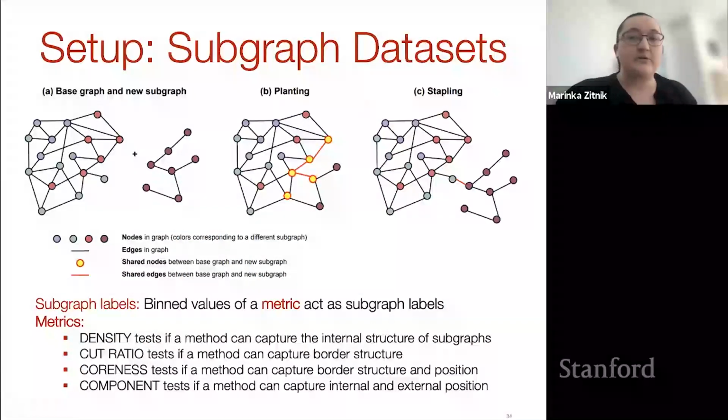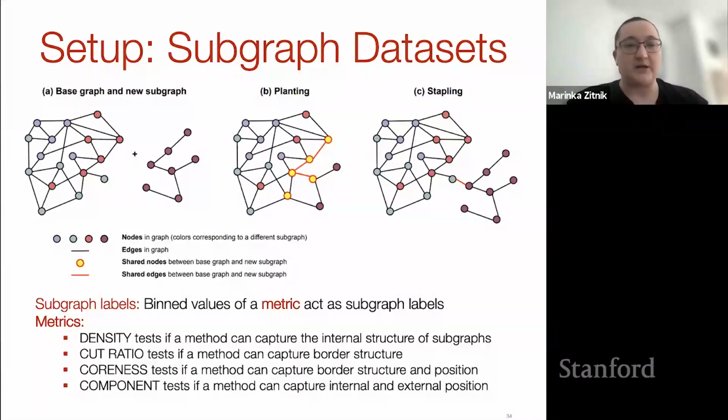So let's now return to our problem of disease diagnosis. And the first thing we will do, we will test whether that method works on some simulated synthetic data sets to really see whether the method can truly capture the distinct aspects of subgraph topology. And the setup for that was the following. Each data set started with a base graph. And the base graph was then sprinkled with a large number of subgraphs.